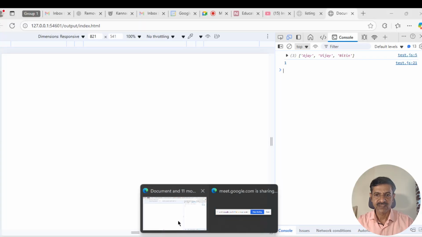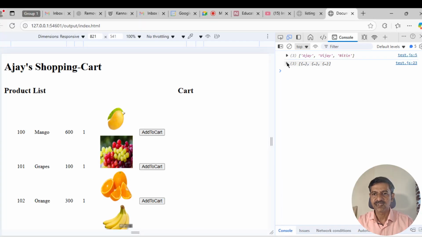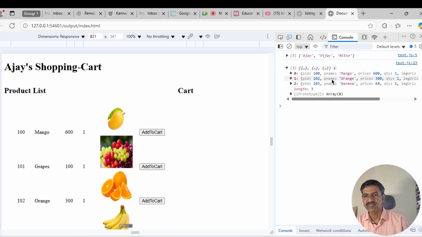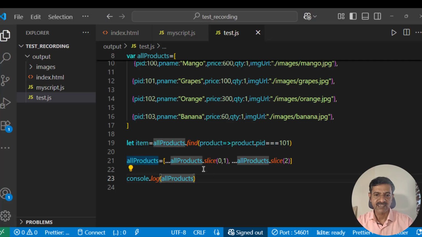Okay, so this is how that slicing is working. As you can see, you don't see grapes, 101 is gone. Are you able to see this? Yes, sir. So understand these functions, what exactly you are doing.